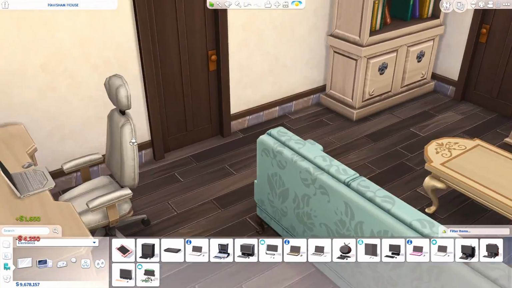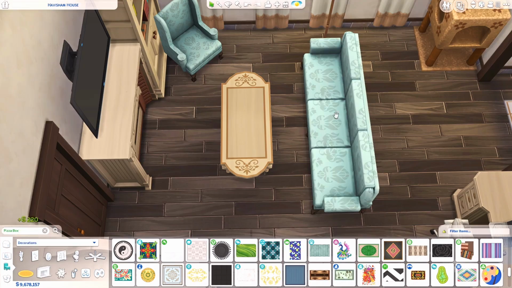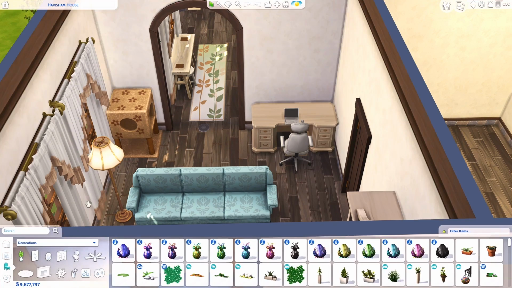And over here is the little working area that I talked about for the teacher. So they do have their own desk over there, and I do clutter it up just a little bit with some folders and some books as well, and some other stuff, you know, teacher stuff.